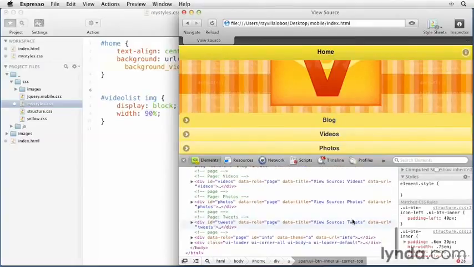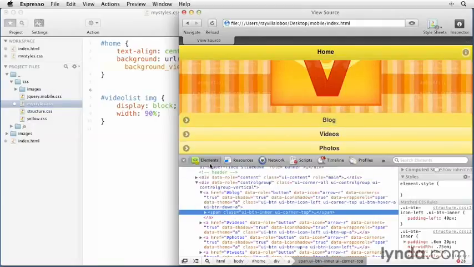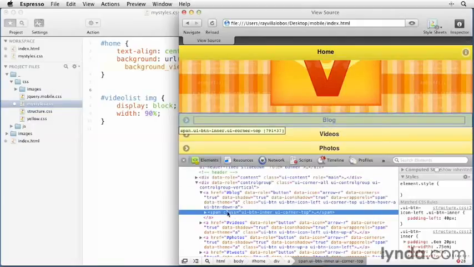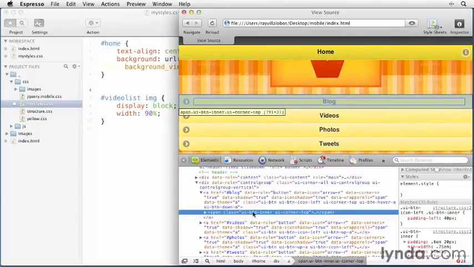Once you do that, you're going to notice that since this item is selected, I can look for that element right here on this tab. So you got to be on this Elements tab. You'll see that the item is selected right here. And let me see if I can scroll this up a little bit. So when I go over that item, you can see that that item is selected. Now, I don't want to change the width of just one item. I want the entire column of buttons. So I'm going to move my mouse up, and there it's showing me that this is the link.